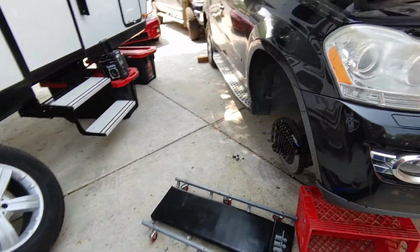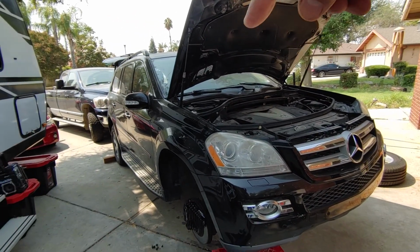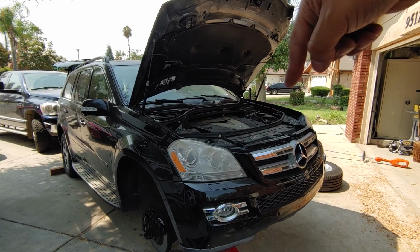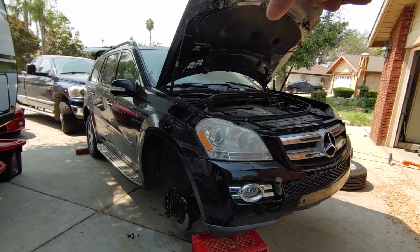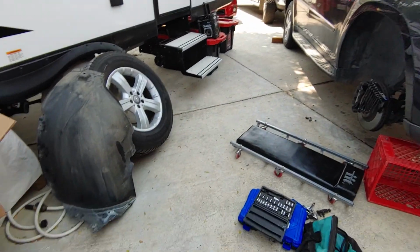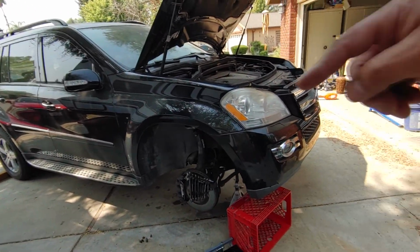Okay, so this is my GL320. Just to recap, all four have been replaced. The front one over here is the Arnott, and this one is the RMT. Is that what it's called? RMT, I'm sorry, RMT on this side.